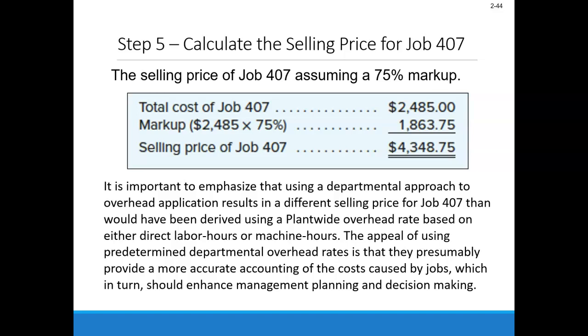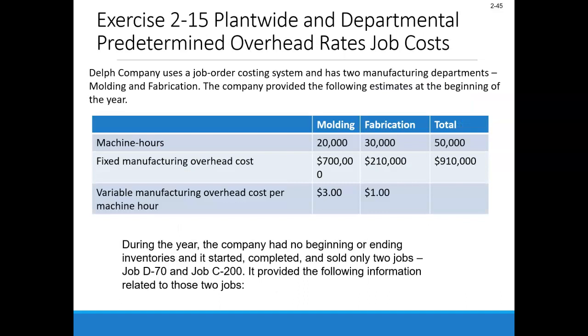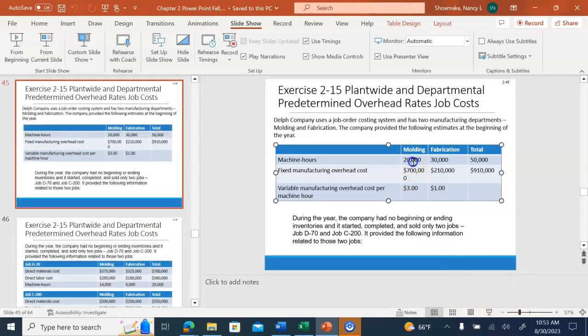In this case, if we use a departmental overhead application, this is what we come up with. If they used a company-wide or plant-wide rate, we'd be coming up with totally different numbers. Because as you see there, what drives the milling department are machine hours, not overhead hours, okay? Again, let me fix this slide.